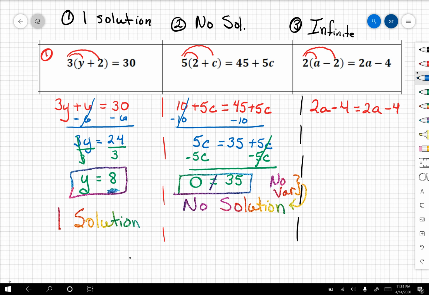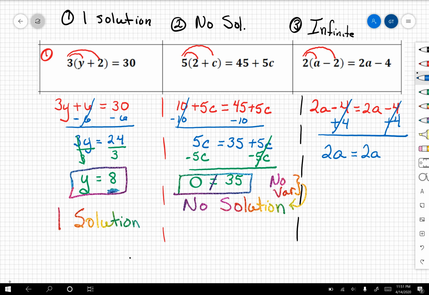All right, I already know what this one's going to be. I can see the trend. Let's get rid of our 4's first. So we're going to add 4 to both sides. Positive 4 and negative 4 are opposites, so they're going to simplify out to 0. So I have 2a equals minus 4 and a positive 4 is going to equal out to 0. So I'm going to cancel those out, and I have 2a.